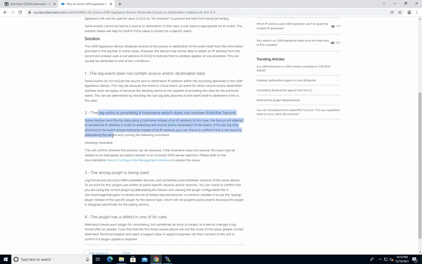How do you fix this? You configure a DNS server. That's what I did in my case, because initially I installed it as a separate VM, OSSIM in a VM. But when I saw this, I created my own Windows server, enabled a DNS server on that, and then updated the DNS server details in the AlienVault and the OSSIM installation as well. I'll show you just now how I did it. And then obviously did a bit of troubleshooting, but reconfigured the whole OSSIM installation, and things started to clear up.